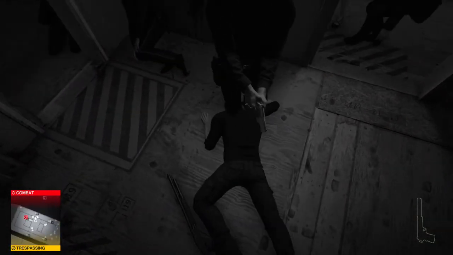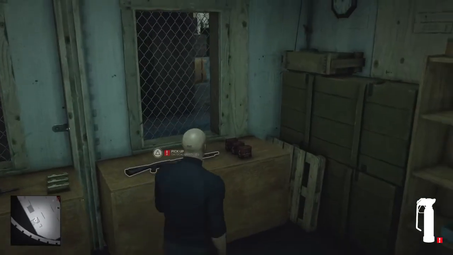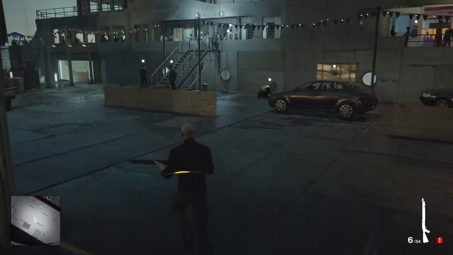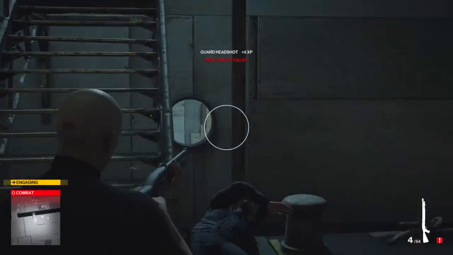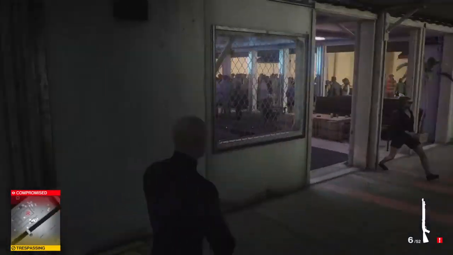Darn it. I was trying to Terminator my way in. It's always fun to try that. Maybe I should have thrown a flash grenade. Let's try it again. Maybe I should run. Oh no, it's okay. I'm after my assassin. Oh, I don't know. Where the hell did he go?